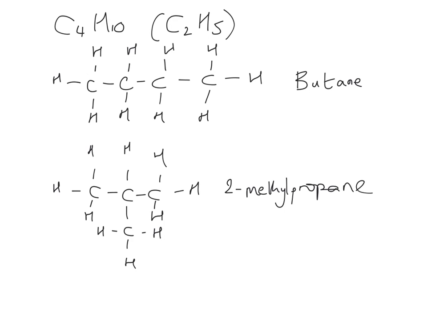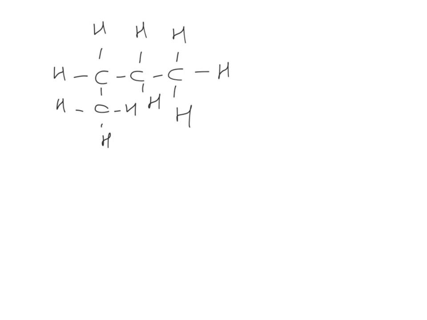I just want to quickly show you something, which is that some people get confused, because they're like, well, why can't you add the methyl group on the first or last carbon? But this is why. What you've done is you've actually accidentally made butane again, because all you're doing is you've got your fourth carbon, or your first carbon, depends which way you look at it, it's going around the corner, but actually if you straighten the whole chain out, you'll be back to butane. So whatever happens when you add your methyl group, it has to kind of be surrounded by other carbons on each side, like bookends, I suppose. So whatever you do, don't add your methyl group on the end, because you'll get the answer wrong.